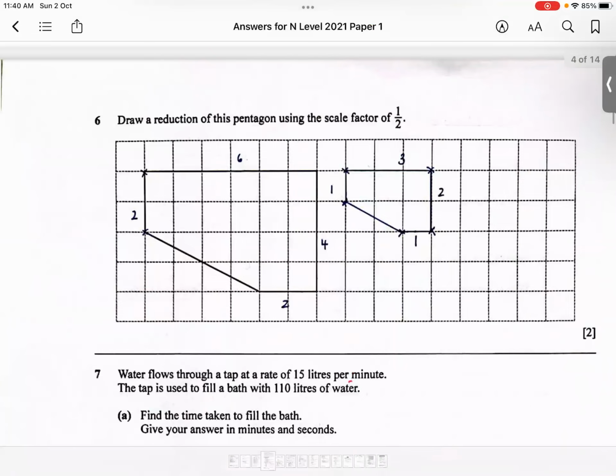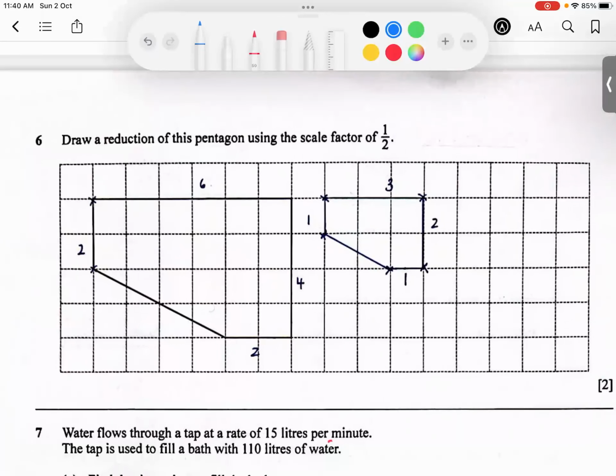Okay, next question. Right, this one is drawing a reduction. Now for this part of the questions, when you have portions that have slopes, right? This one was a slope. I will encourage you to draw all the straight edges first before drawing the slope. But if I really have the slope, how do I actually count the slope? This one is a reduction, so scale factor times half becomes smaller.